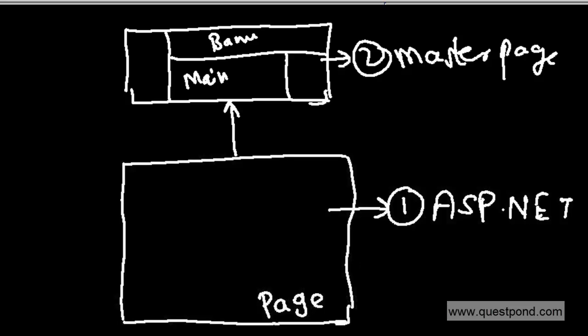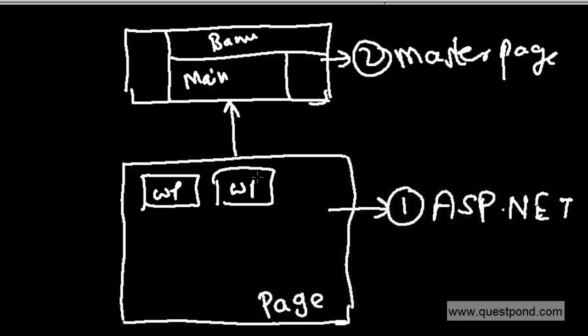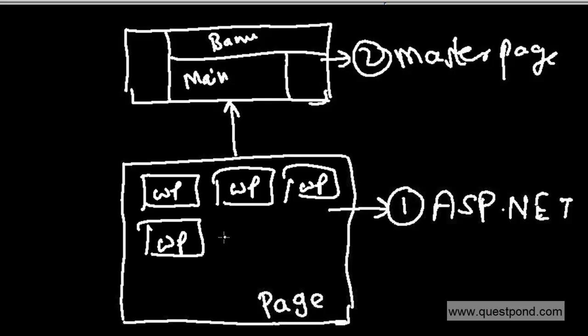Point number two, every page in SharePoint always has a master page which defines the structure of that page. And the third important point to remember about SharePoint pages is, whenever you want to push any custom functionality on the child page, or I'll say on the final page, or on the concrete page which will be displayed to the user, it is by using a web part. So at the end of the day, if you want to insert a calendar functionality, or a data grid or a list or whatever, or even your own custom logic, it has to be a web part.